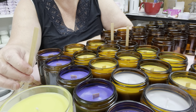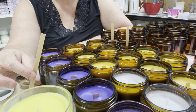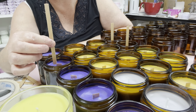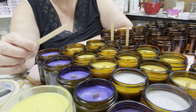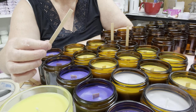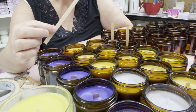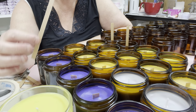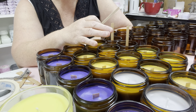So with this particular one here, this one here is an 8mm pro wood wick. And I know you're going to look at this and go, look how small that is compared to the jar. But, you know, the old saying, it's not the size of the wick, is it? It's how it performs in the jar. No laughing, friends. But anyway, this small little wick does do an amazing job of making the melt pool reach for my testing.